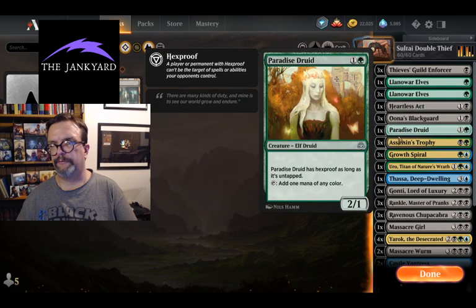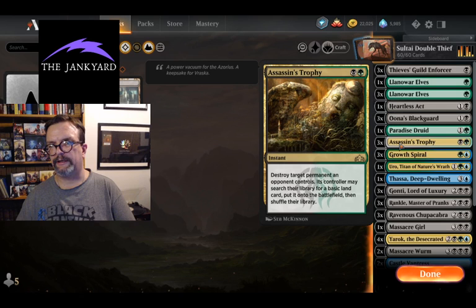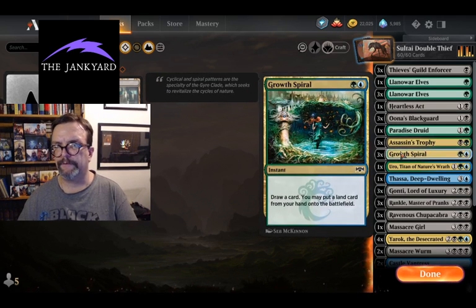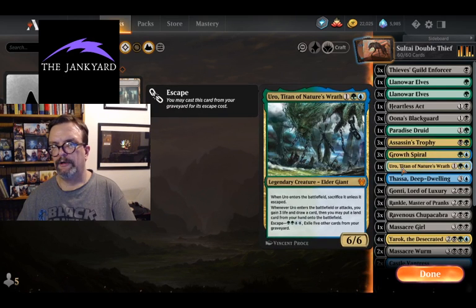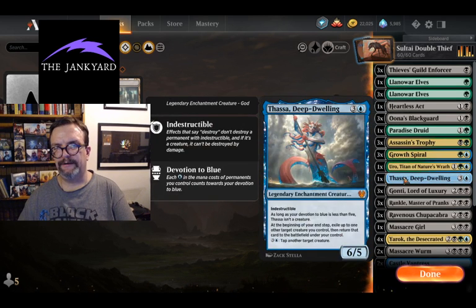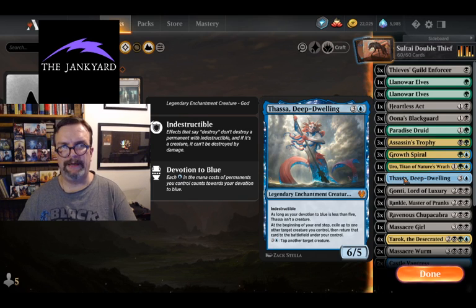1 Paradise Druid for ramping. 3 Assassin's Trophy to kill stuff, to slow things down, because you do want to slow them down a bit. 3 Growth Spirals to ramp up. Uro to ramp up, but also that he's got an enter the battlefield trigger, which would trigger twice. Thassa to bounce them and bring it back and do its ETB triggers again.